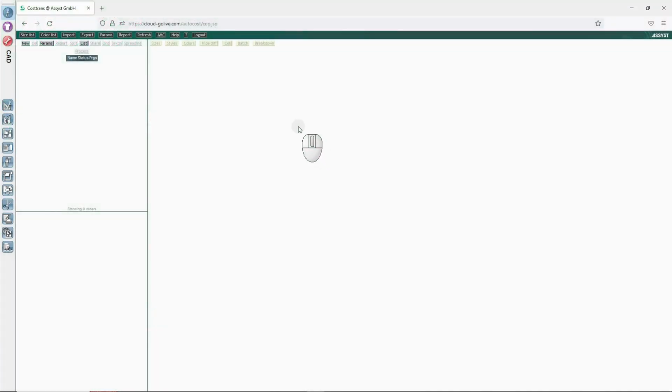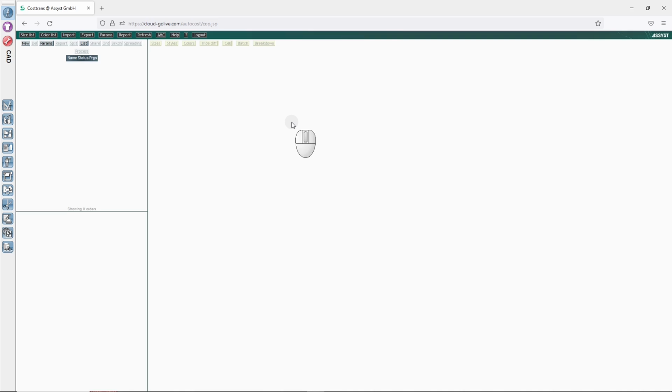Hello. Today I want to show you how to set up the Autocost extensions. Since Autocost is an internet-based application and your CAD system is stored locally, we need to set up the extensions to be able to communicate. There are two extensions. One is the browser extension, the second one is stored locally on your CAD system.